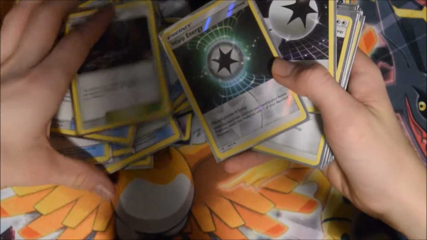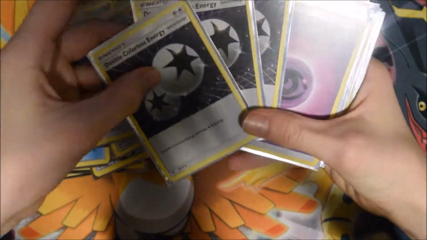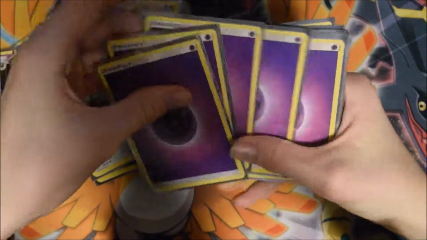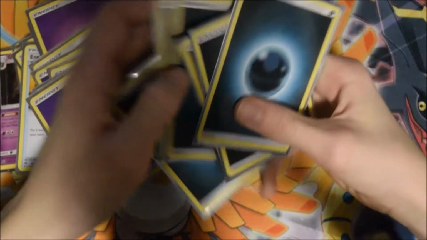Next up, we have an Ultra Beast stadium, which is great for your Psychic and Dark Pokemon because they have 2 less retreat costs. Then we have 1 Warp Energy, 3 copies of DCE, 9 basic Psychic Energy, and 6 Dark Energy.